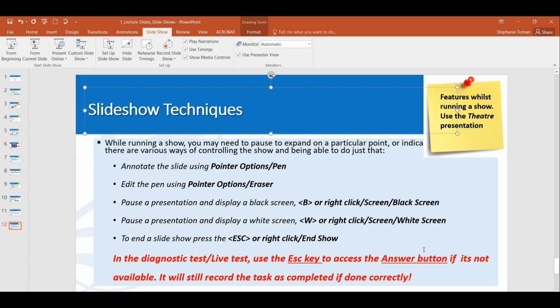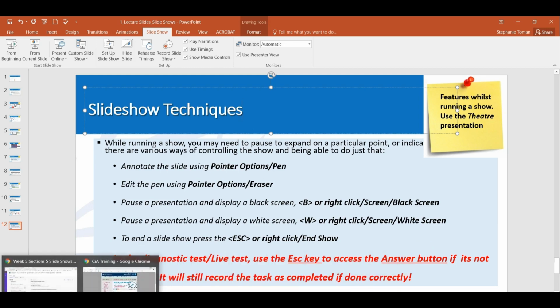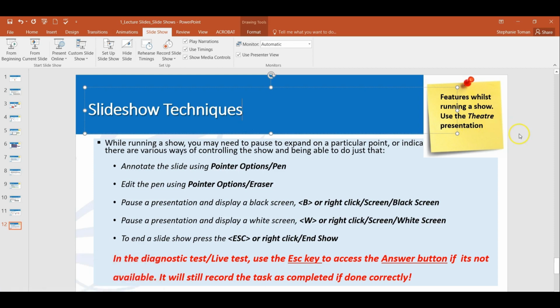Sometimes it just opens into the open window, simulated window, and not the answer button, which is on the question bar. But if not, then you can always go down and pick up the question bar. It'll be sat down here, and we'll show you how to do that when it comes to it. I'll do an example. And you can still answer while it's in that mode.